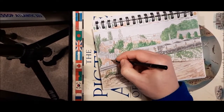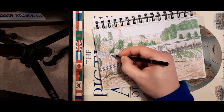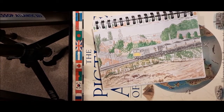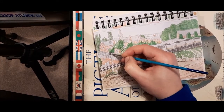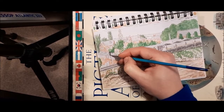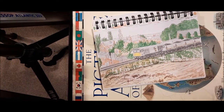As we get closer, we obviously add more detail. Now, there's one thing I actually have forgotten to paint. I've only just noticed I haven't painted the signal. I'll quickly add a bit of that paint in there. Yeah, very quickly remedied.